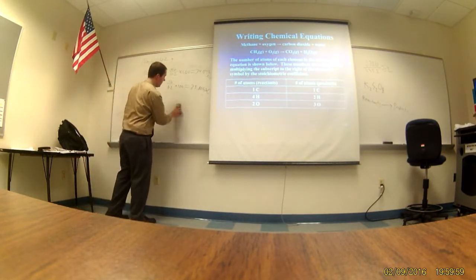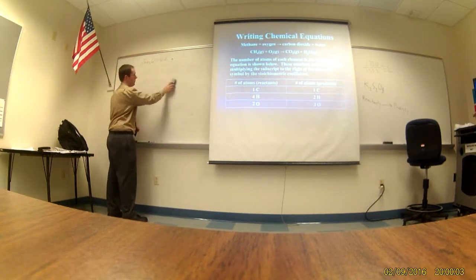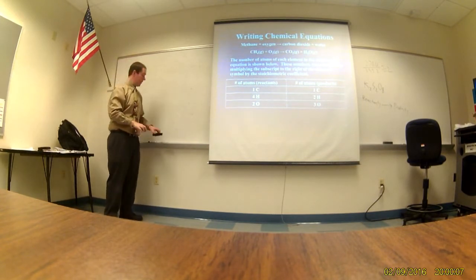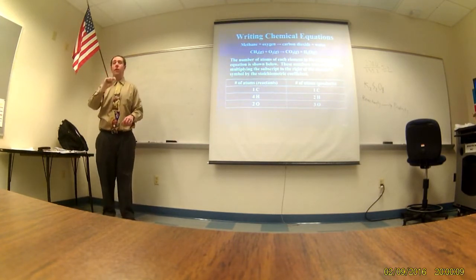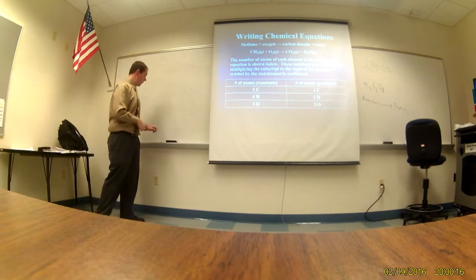When you're balancing, I strongly suggest that you use a pencil. If you use a pen, things are going to get ugly. You're going to write things, and then you're going to erase things. And then you're going to erase it again to write something else. If you're using a pen, you're not going to have any idea what you're doing.